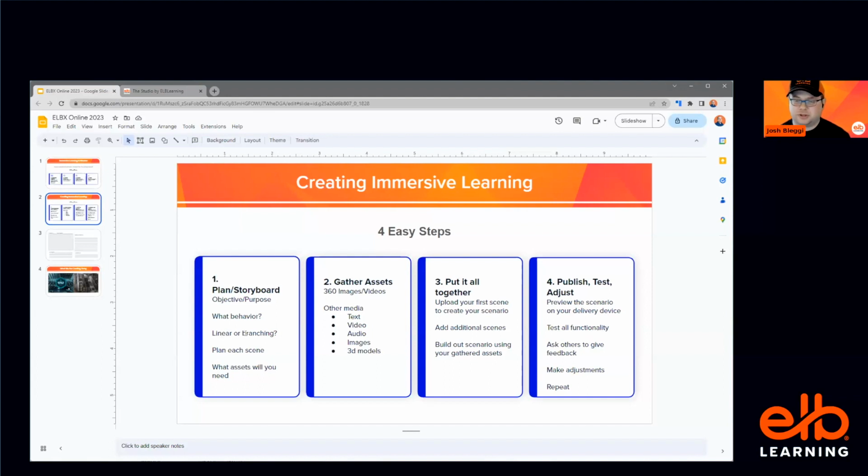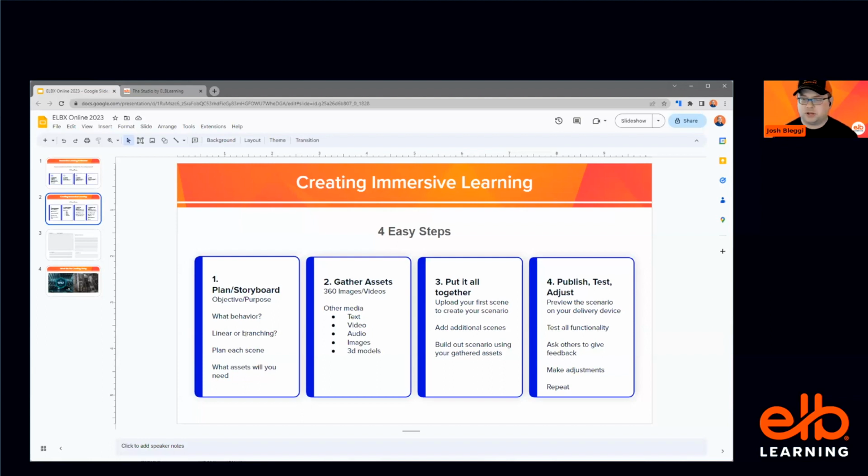Do you want your scenario to be linear or branching? Do you want to just go through a single storyline, which is what I'm going to be doing today, just because it's a little bit simpler? But you can create different branching paths where one choice dictates what happens next, and you can keep going through that process. You can have people go down paths that lead to very bad outcomes, but because it's VR, that's okay. They can go back, try it again, and do better the next time.